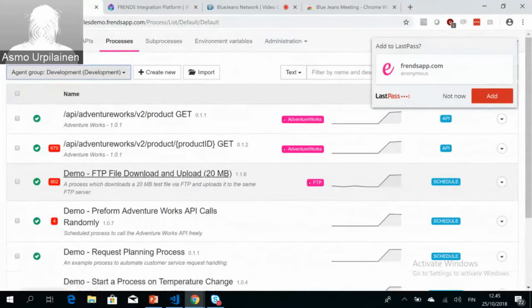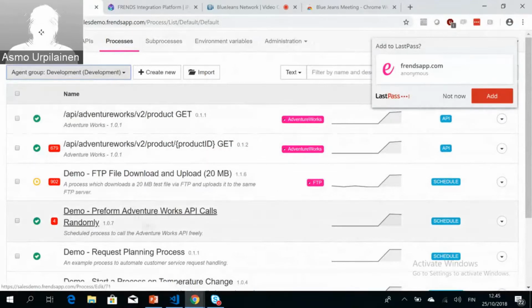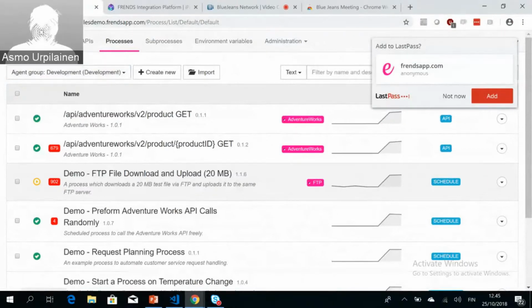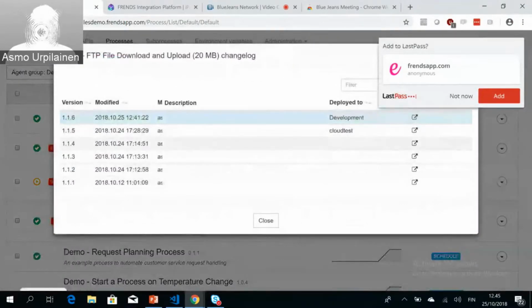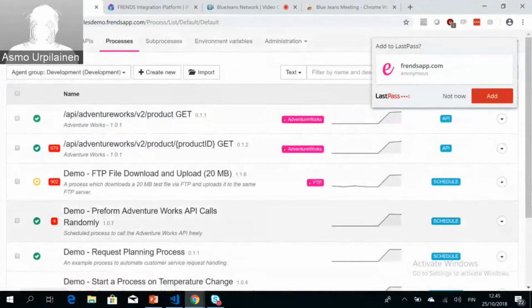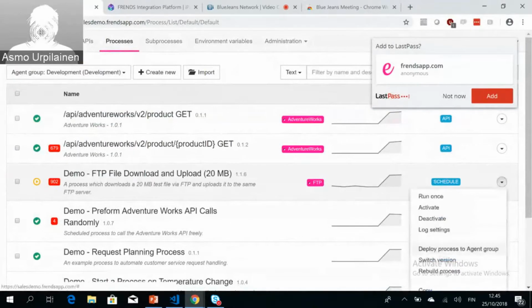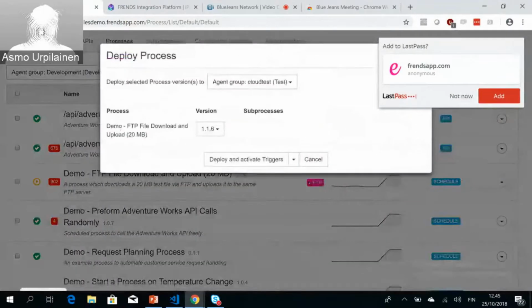But this is now the kind of pipeline and the ideology that we now have: our different solutions and different combinations of integration flows, which all have their own specific version numbering, and they all have their own specific version history, of course. Now we're able to control what is actually being executed and where.